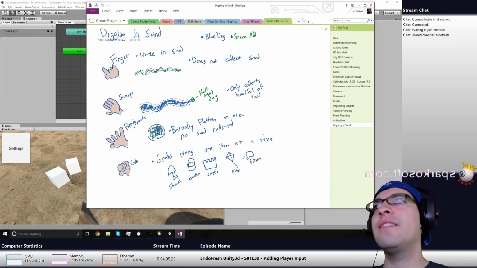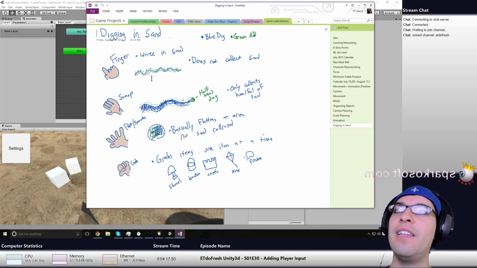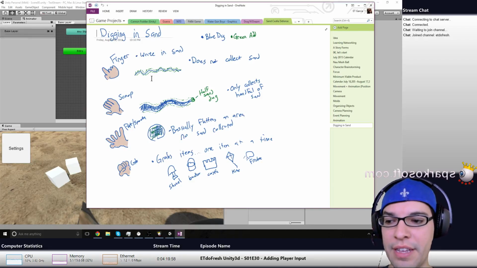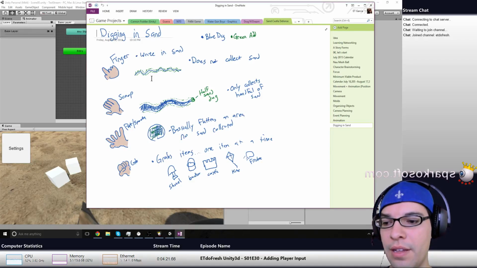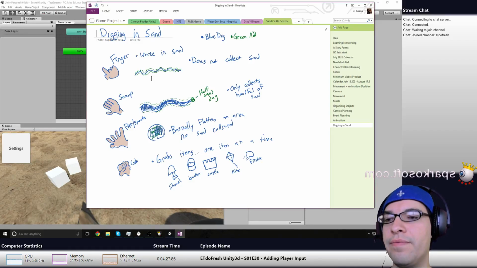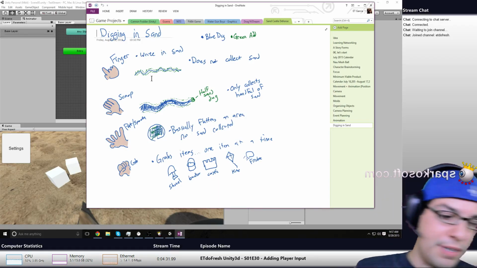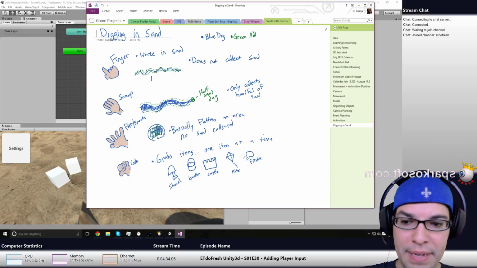So I'm going to start with just writing in the sand, not collecting sand. I'm trying to figure out where all this should live. I guess it should live as a control on the first person camera. Maybe. Or maybe this lives on the terrain. Because, okay, if I make it on the first person camera, what will happen?